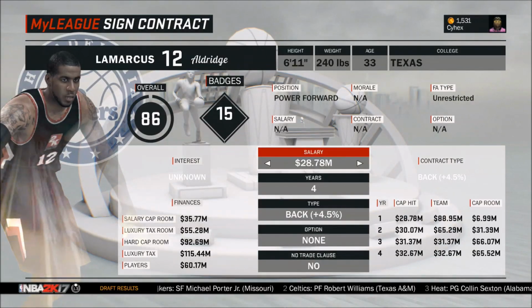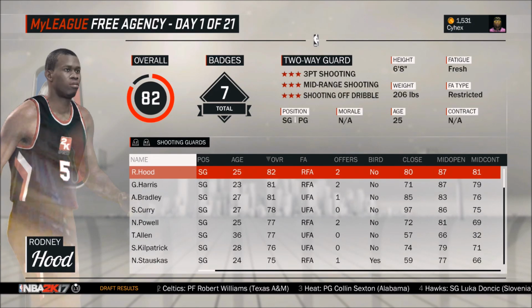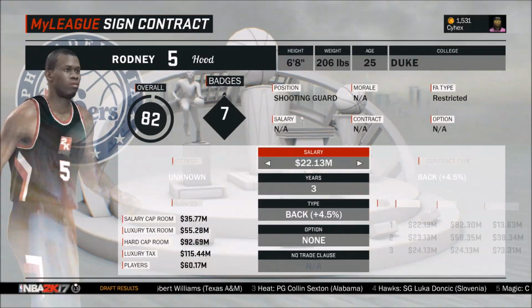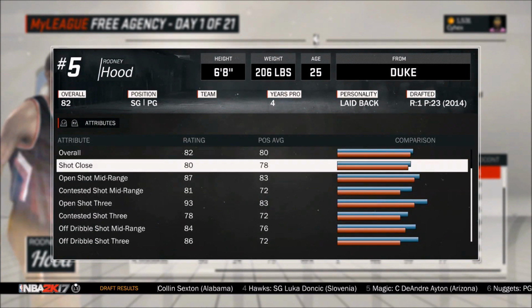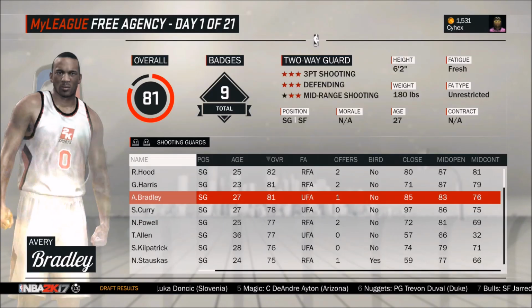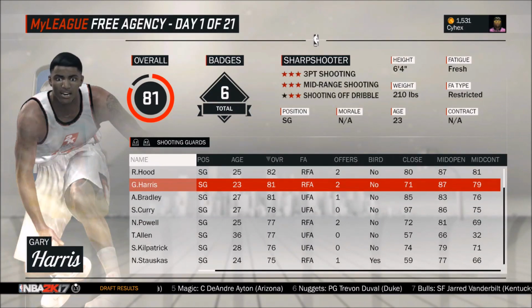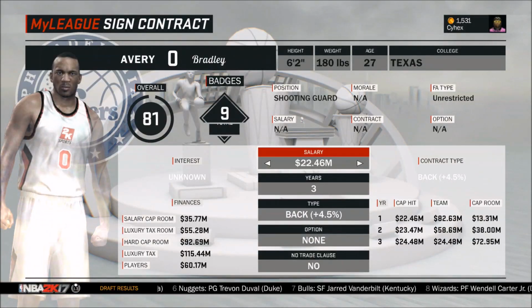I opened up a lot of space by doing that. But I don't know what to get with all that contract space now. Rodney Hood can shoot too. So can Gary Harris. Bradley can kind of shoot, but he's a great defender though. That's the main reason we get him. He's restricted though. The only one who isn't is Avery Bradley. So we'll try getting Bradley, I guess.